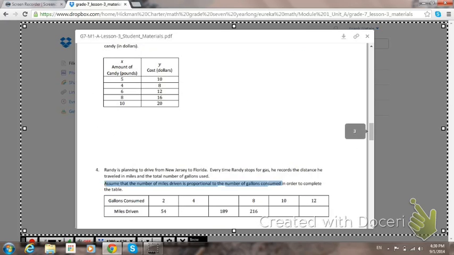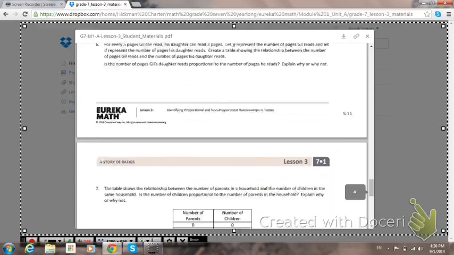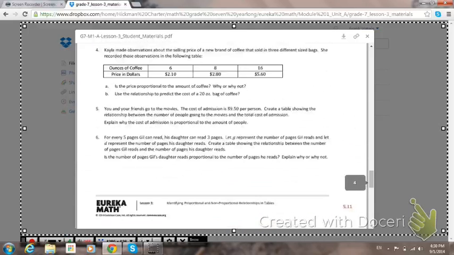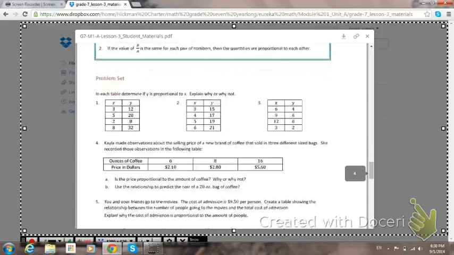I kind of jumped around here and there to do this, but hopefully you get it. Again, they just want you to see what's proportional and what's non-proportional, and we will be doing that same thing, looking forward to that in lesson 4, looking again at tables. So go ahead and do that problem set and your exit ticket, and then look for lesson 4 coming your way. Okie doke. All right.